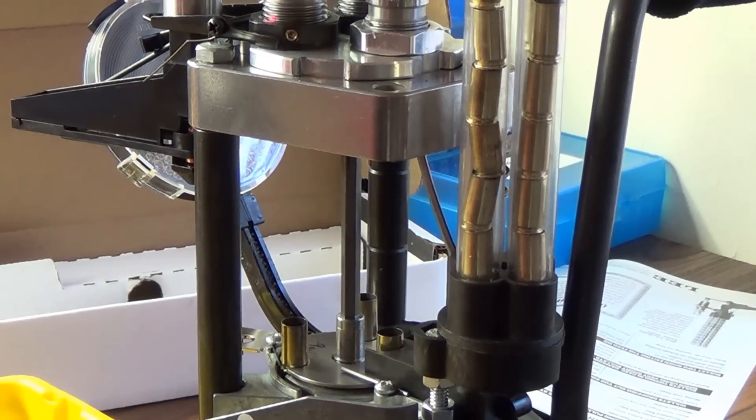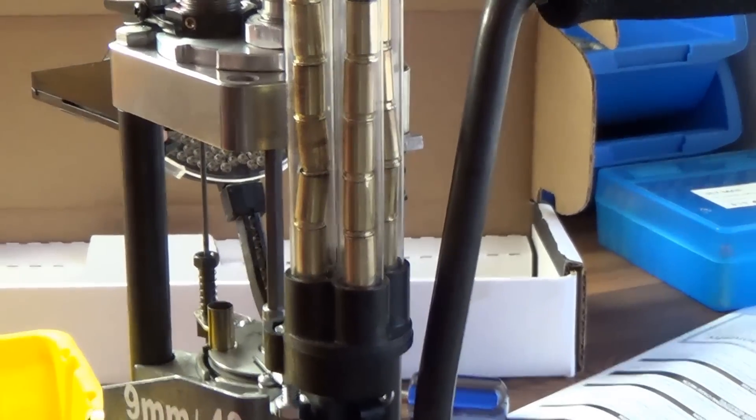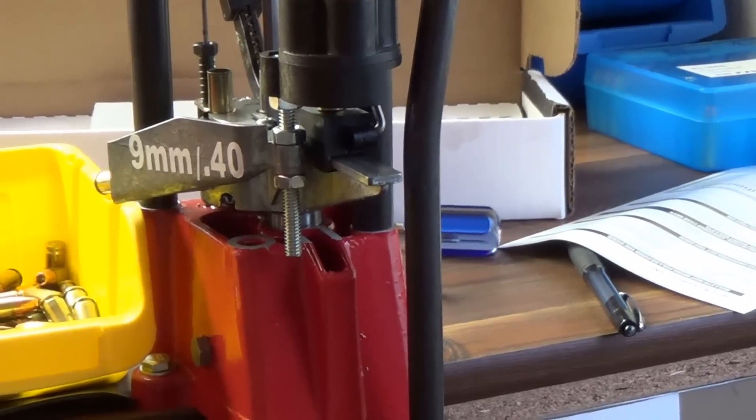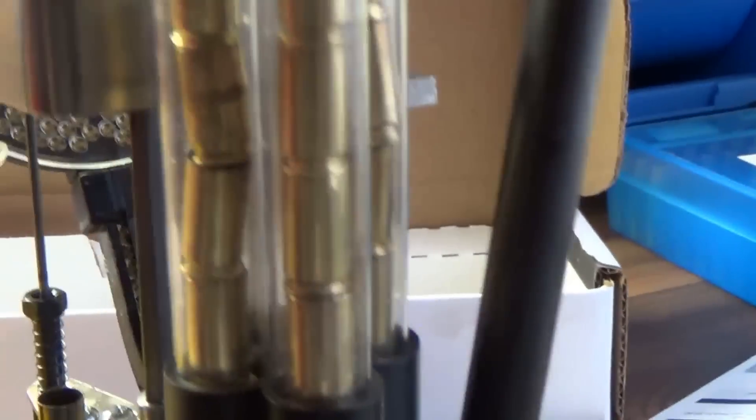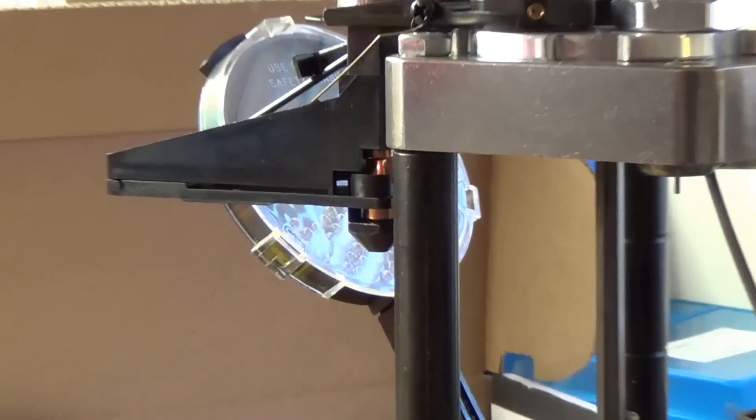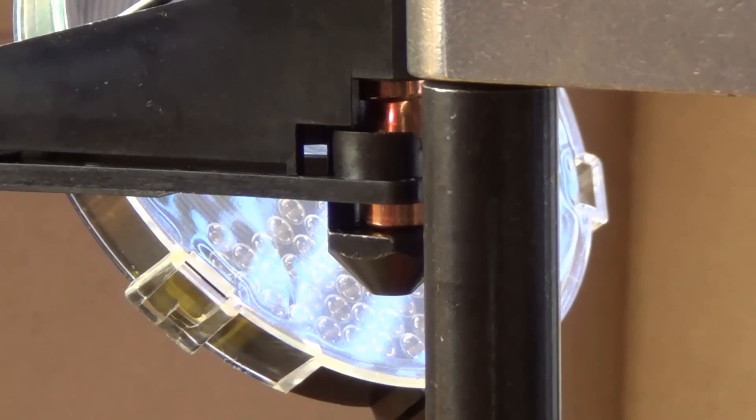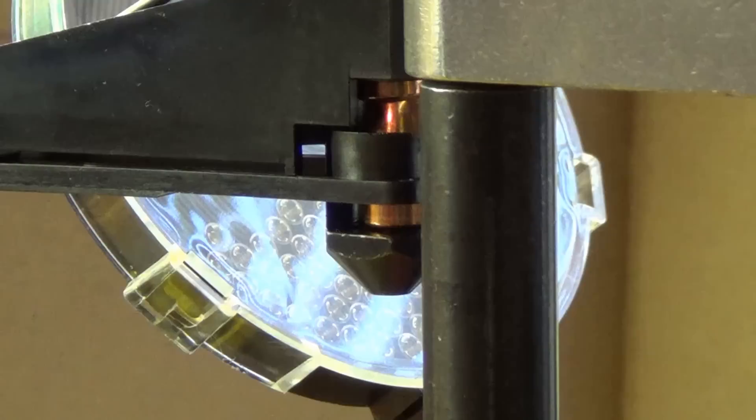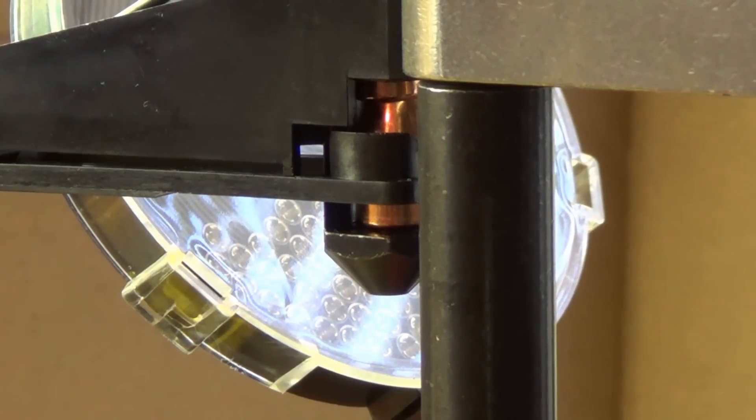Okay, and that's how it works. Now when you're done unloading, if you still have supplies in there, or even if you don't - let me lower this camera here. Okay, now when you're finished, what you want to do is make sure that there's no bullets in those fingers and that finger isn't all the way back. Because what happens is this is kind of springed plastic. It's opened up in the back position and it allows the bullet to fit in it. As it comes out it squeezes the bullet and that's what holds it. So if you're done and you leave it sitting like that, it'll just spring it open and it won't work.